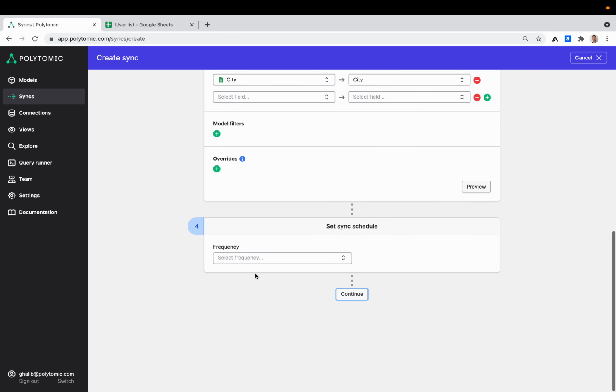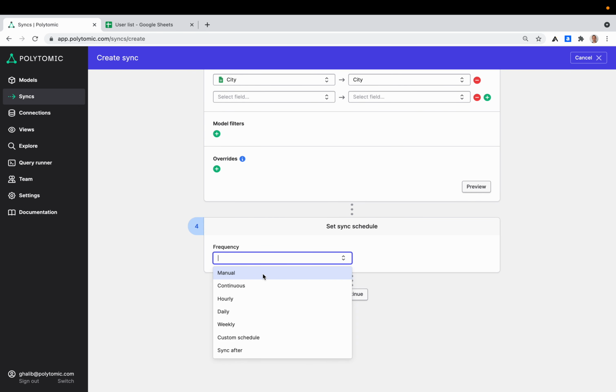Hit continue. Here's where you can set your sync schedule. And this could be manual, where someone has to click a button, or continuous, which is on a near real-time basis. Anytime anything in the spreadsheets changes, updates are moved over. Or have it all be on a fixed schedule, hourly, daily, weekly, and so on. In all these cases, we will only ever move changes. If nothing changes in your sources, in other words, your spreadsheets, nothing moves into HubSpot. It's only new records and updates that move, and you get to choose how frequently that happens. I'll set this to be rolling on a continuous basis.